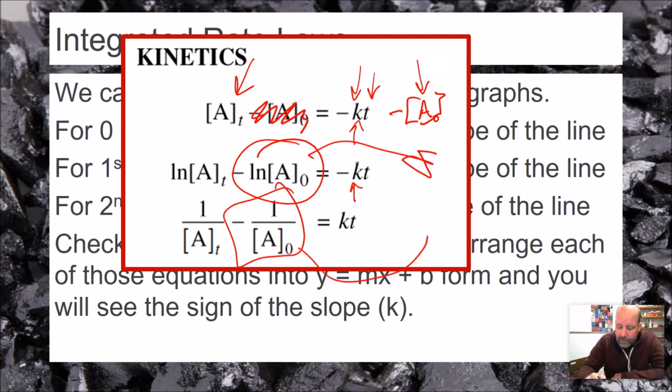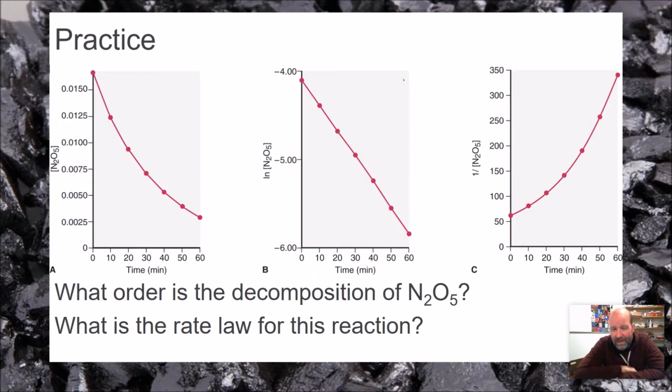Same thing here. We're moving this guy. That's going to be B. In this case, there's no negative sign in front of the K, so K is the slope, right? This is the negative slope because it's got a negative sign in front of it. So these equations give us the ability to determine K from the slope. It's not very often you have to do that. You could if you have to, though. They will make it so the data points are really easy to spot. They don't line up great on this one.